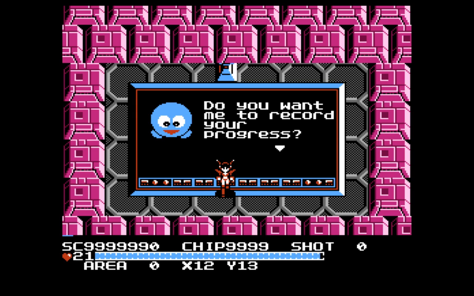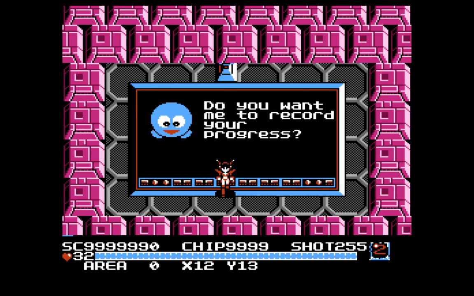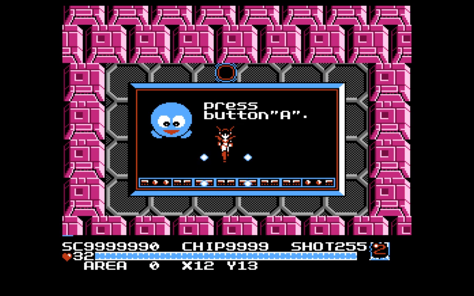Beautiful. 9999 chip. 999999 score. All weapons at level 3, so that's the max. Got 4 shot power and 7 shield. All the keys and 255 bombs. And even weapons that I haven't used yet, so great. Whoa, my normal shot is amazing.